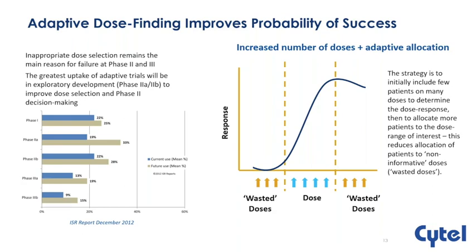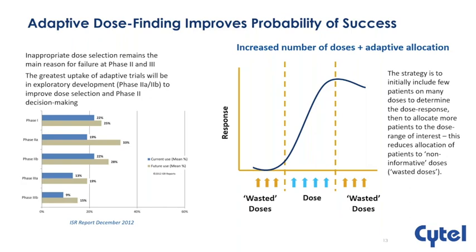The whole concept of adaptive dose finding studies is that you start with a larger number of doses, you have frequent interim analyses, and after each interim analysis, you can reassign the randomization ratio for the next cohort of patients, meaning that you assign more and more patients to doses that look more promising based on the data that you observed thus far. So this is a typical Bayesian concept, and the whole goal is to actually focus more and more on doses of interest, which in this case would be 4 doses in the middle.